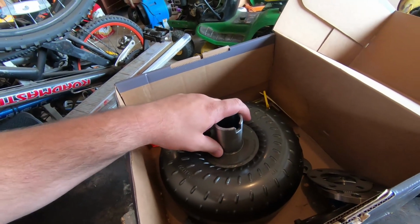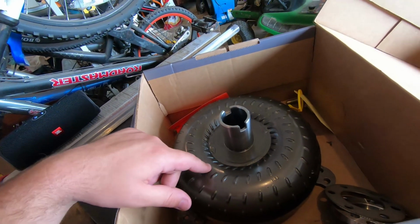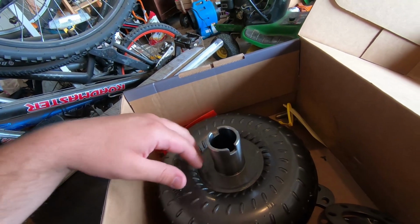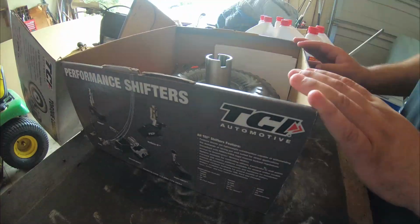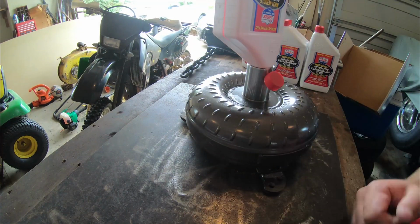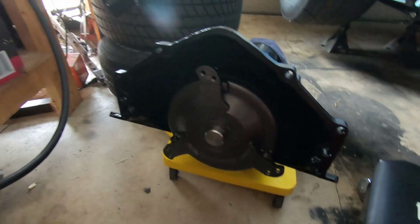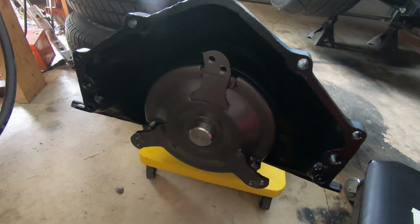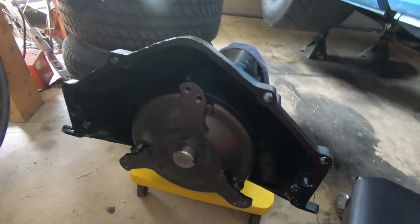The instructions for the transmission say to add half a quart to this and then slide it on the transmission, but I'll definitely read the instructions for the converter too to see if they recommend anything else, but other than that we'll get it right on there. Alright, so we got the converter seated in there nicely. I'm confident that it's all the way clicked back into its position.